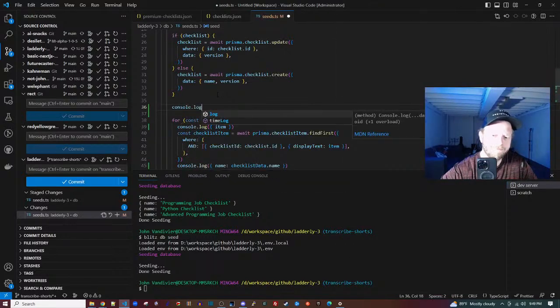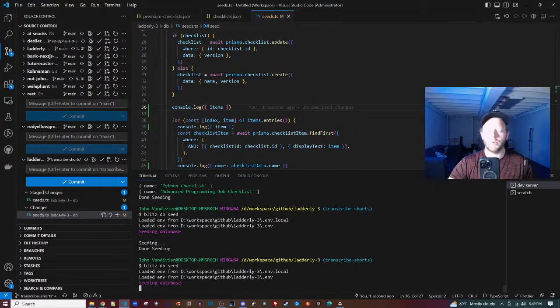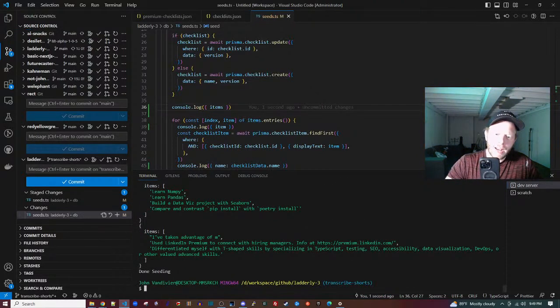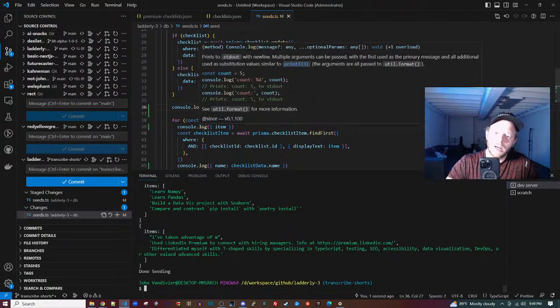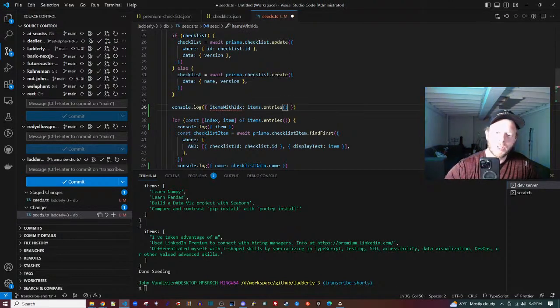I mean, it's definitely weird. I'm not saying it's erroneous, but it's weird. So we have these items, and it's an array, right? So why are we doing items.entries? The answer is because I want the index.